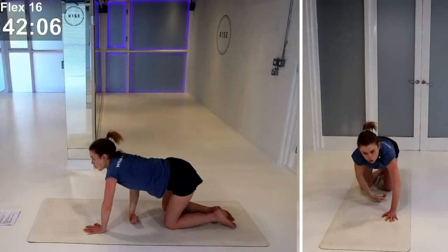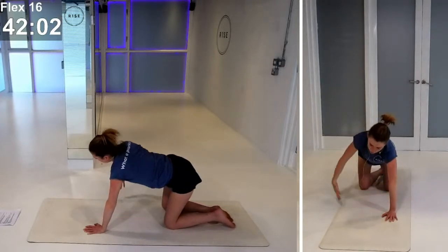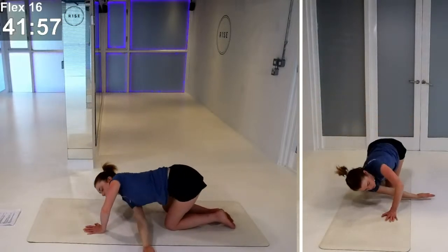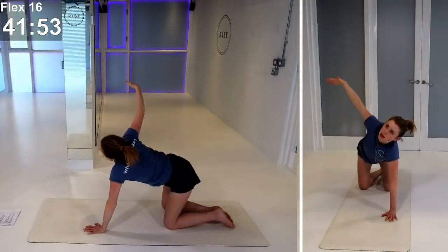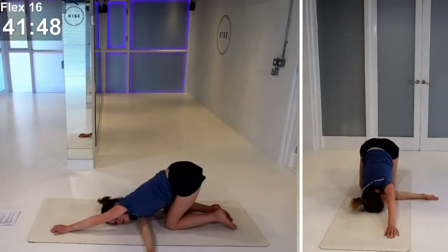Exhale, strong core posting through. 2. So we're just dynamically warming up the body, working the abdominals and the arm strength. Awesome. Taking 1 more. Inhale to open and lift. And exhale, coming down to rest on that right shoulder. Maybe letting the left hand walk forwards.